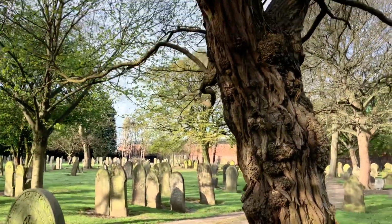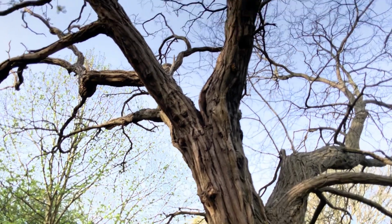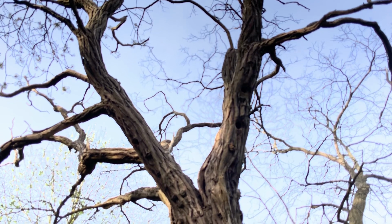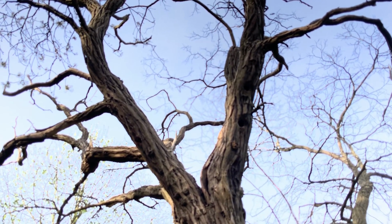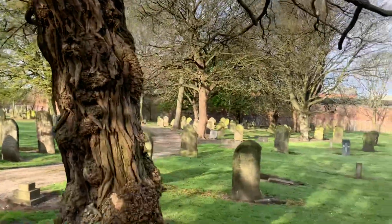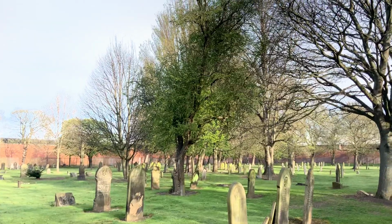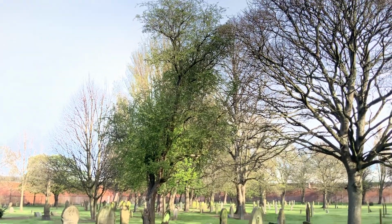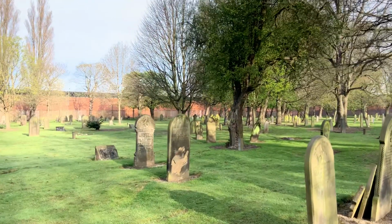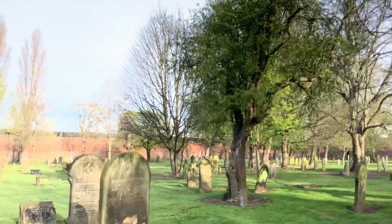Go up the tree and look, that must be a dead limb because there are several woodpecker holes, 2 on that side, and I don't know if you can see, there's one on the left as well. Coming across here, this tall greenish tree is a hawthorn. So hawthorns aren't just a hedgerow plant. When they're allowed to grow freely, they do get quite high.